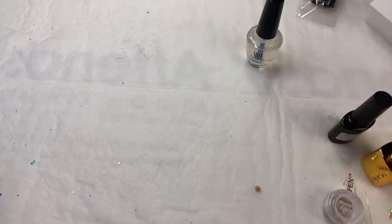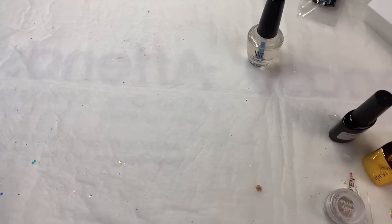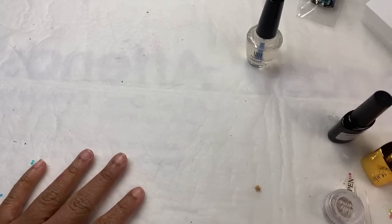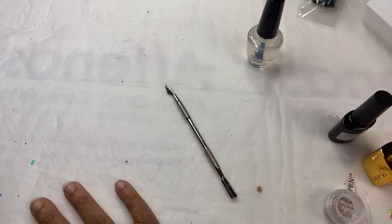I'm trying to find a cuticle pusher, and I cannot find one. I'm a whole nail tech, and I cannot find a cuticle pusher. Okay, oh, I did find one. Success. Okay. Thank y'all for being patient and great. Oh, man, I told y'all I wasn't prepared.